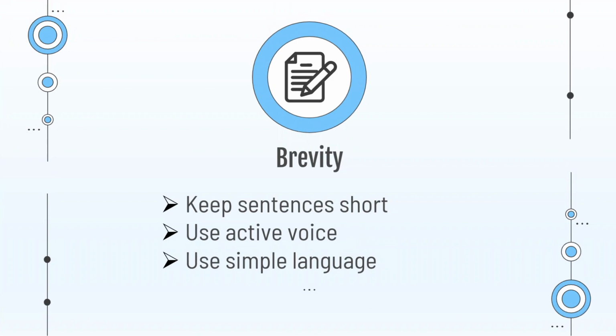B for brevity. Brevity means economy in word use, avoiding useless words, repetition, and redundancy. To keep the message brief, the writer should keep sentences short, use active voice, and simple language. Unnecessary words should be avoided. Redundancy like basic fundamentals, free gift, end result, brief summary, etc. should be carefully handled. As the use of passive voice has potential for confusing readers, the writer should use active voice. For example, most of us made mistakes would be used to mean mistakes were made by most of us.